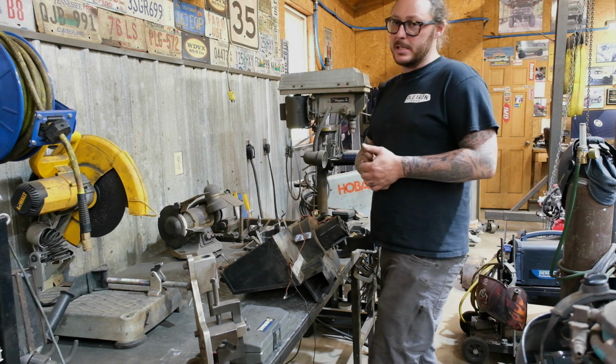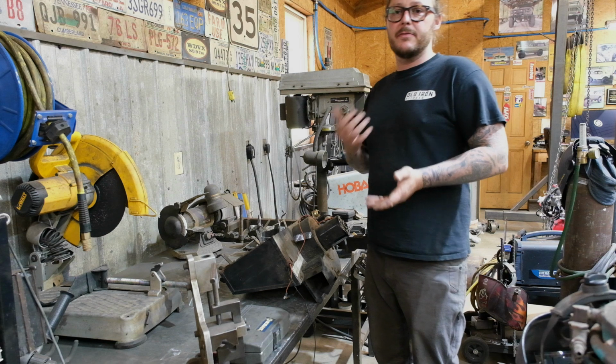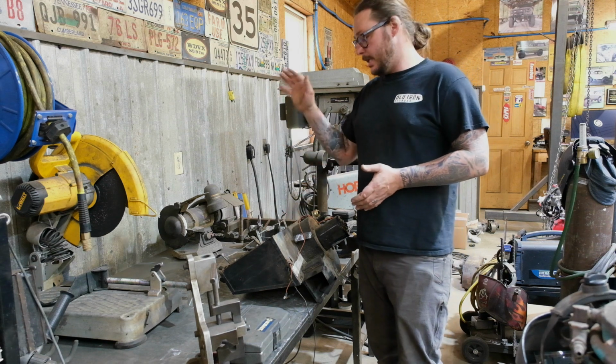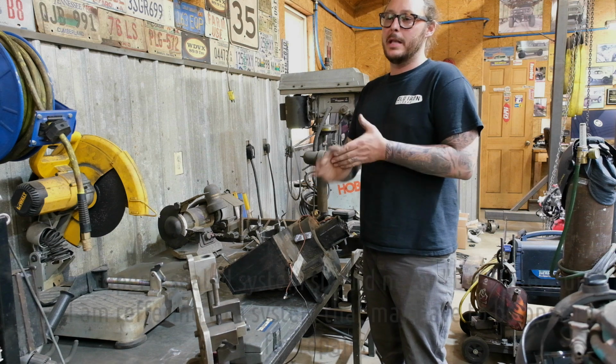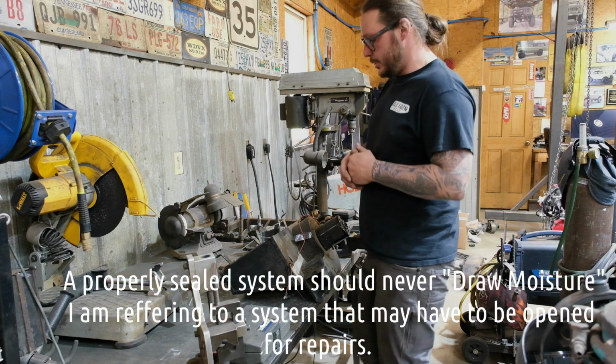Now, with the modern system that we're using, it requires a different type of oil. The early systems used ester oil. The new systems use PAG, and I think there's even a newer oil now that is less likely to draw moisture.